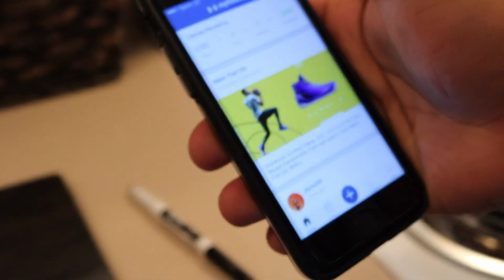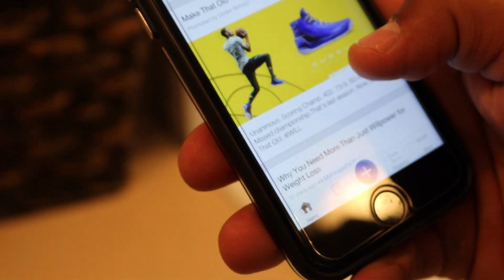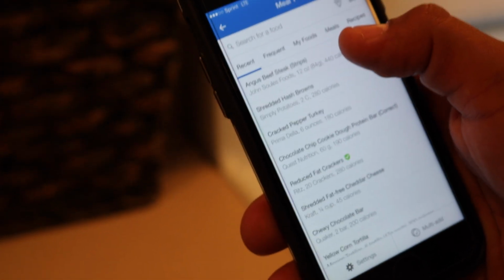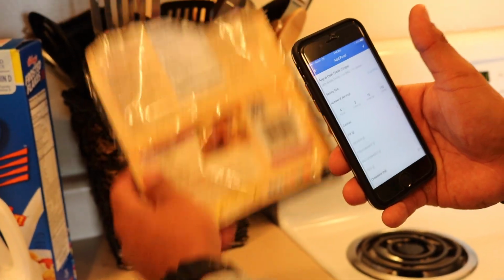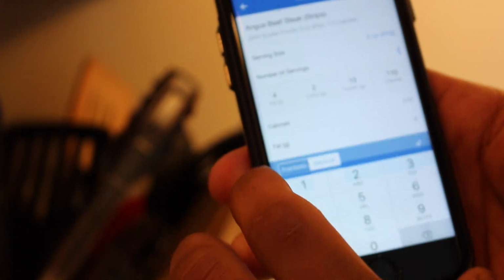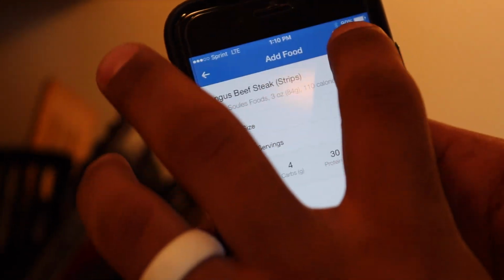So then after I get that 2 servings of steak, I want to log that in MyFitnessPal. I'm going to go down here to this plus sign right here, and I'm going to hit food, meal 1, since this is my first meal of the day. And honestly, I have the stuff saved right here because I eat this quite a bit, but they also have this little barcode thing right here that you can scan. And then I would just scan it like this, wait for it to pop up, serving size, number of servings, and they got the macros right here. So I got 2 servings. So I'm going to hit 2, hit the OK, and hit save.